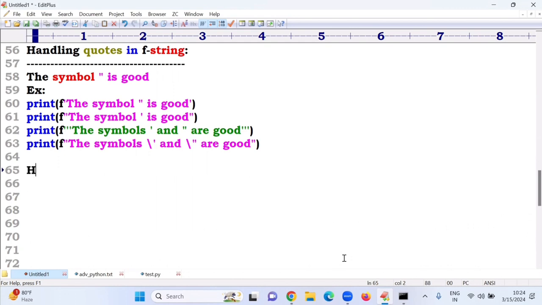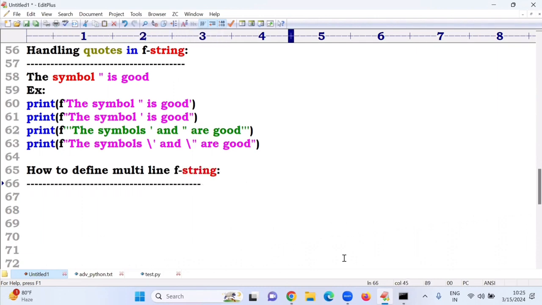How to define a multi-line string? Multiple lines in a single F string, we have to go with triple quotes. Multi-line F string: name equal to Mahesh, age equal to 50, subject equal to Python.